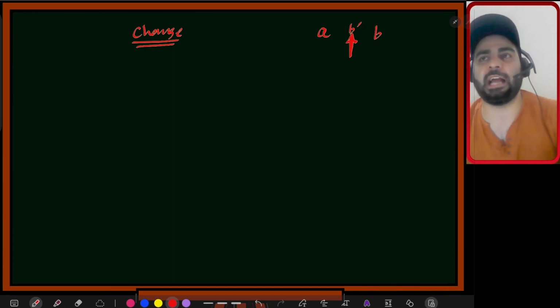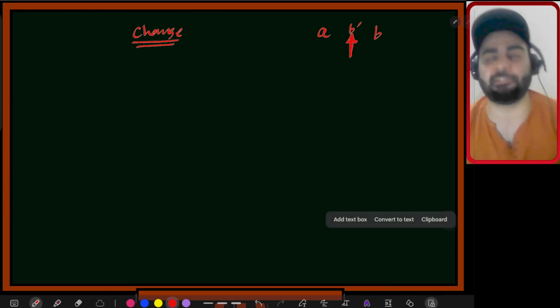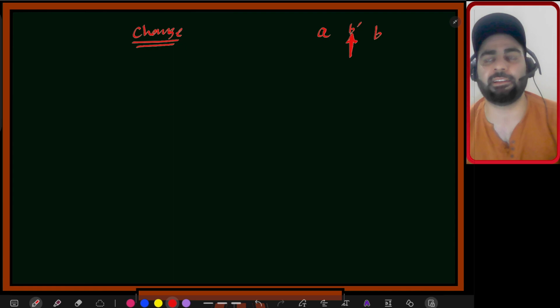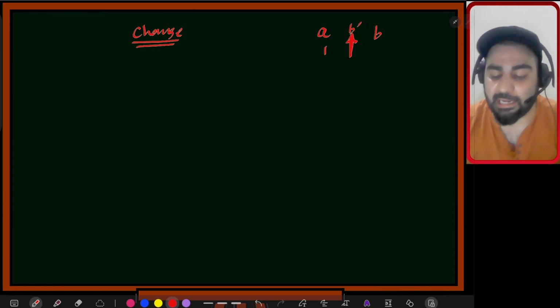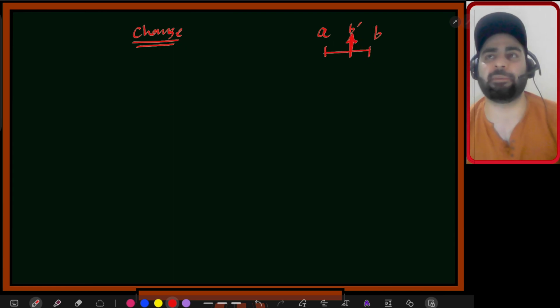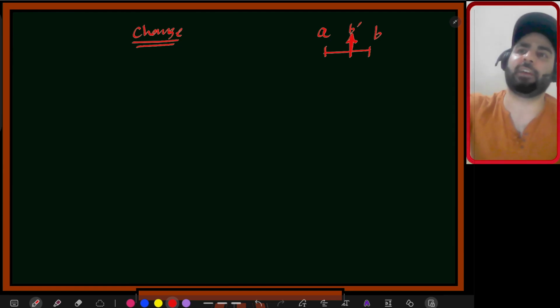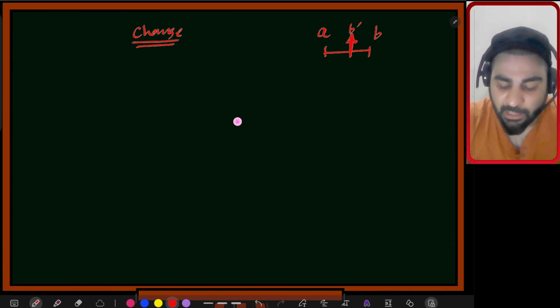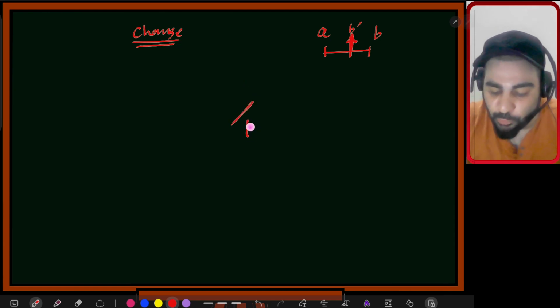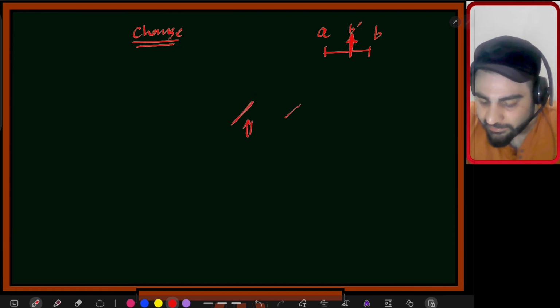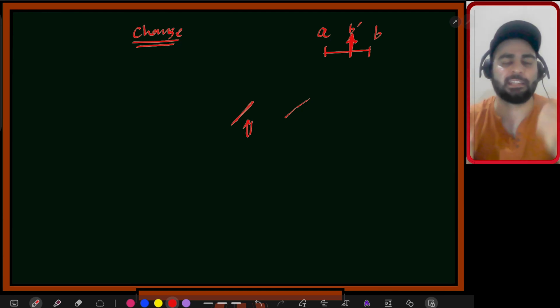If you have this B dash number, how can you prove that इस interval में increasing है, इस पूरे interval में? Then again, there are infinitely many numbers in between this A and B. So how can I prove that this function is increasing all the way in this interval? Let's suppose I'm showing you a line like this, but if you zoom in, probably it is a wiggly line. It is sometimes increasing, sometimes decreasing.